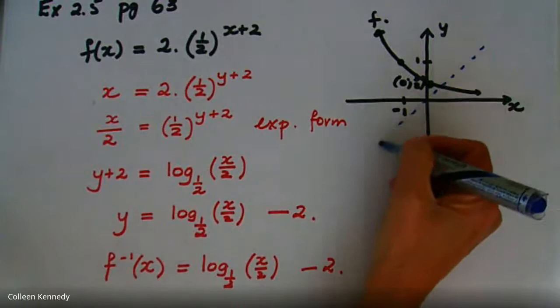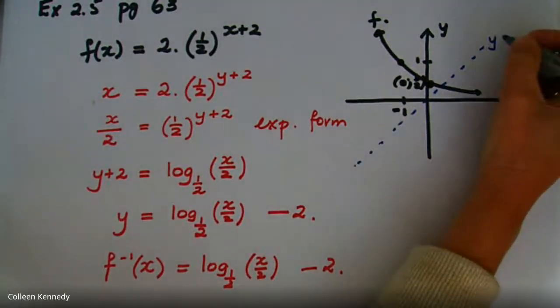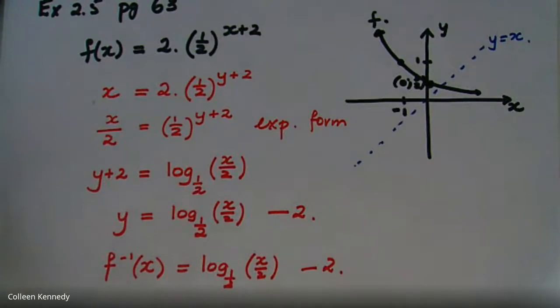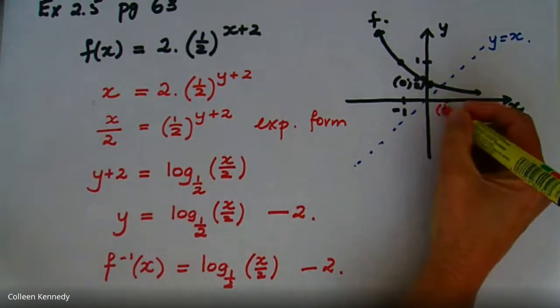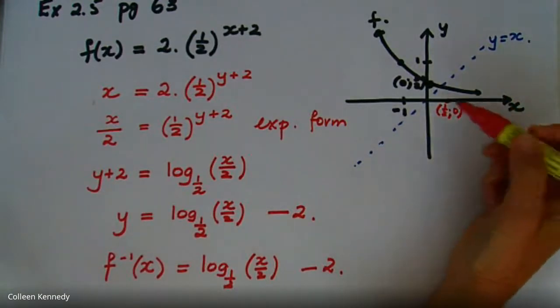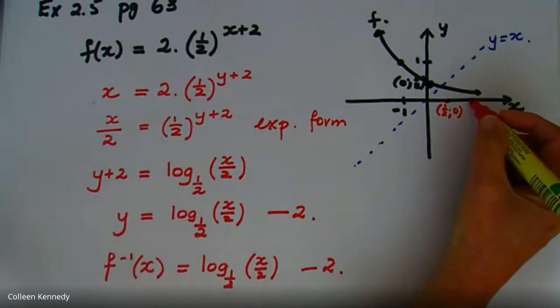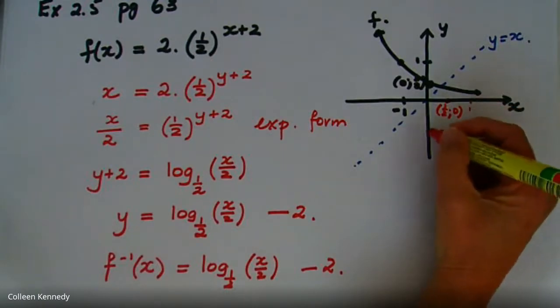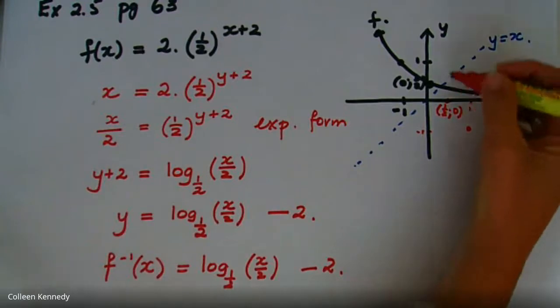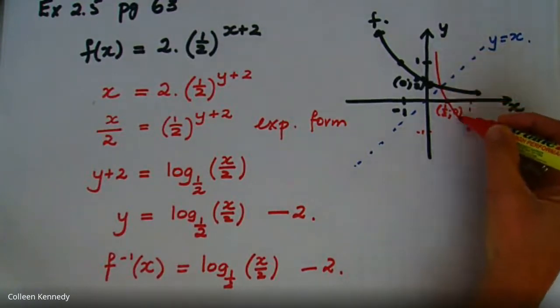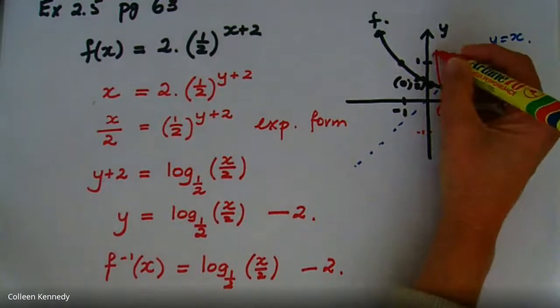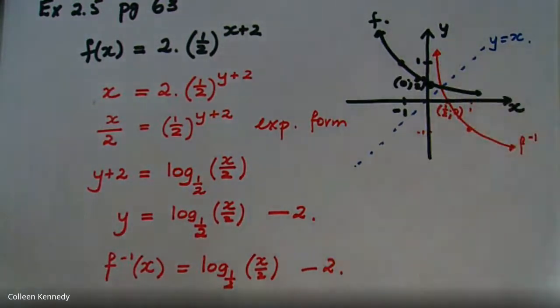All right, so now we're going to draw the inverse, the one that we've just found the equation for. You don't have to put this line in. I just like it because it just gives me an idea of what I'm doing. So the point 0, a half becomes a half, 0. And the point minus 1, 1 becomes 1, minus 1. They interchange. And so this graph is going to just look like that. And that's the inverse. So it is much easier to draw them if you draw the exponential graph, which you are familiar with, and then just swap your points.